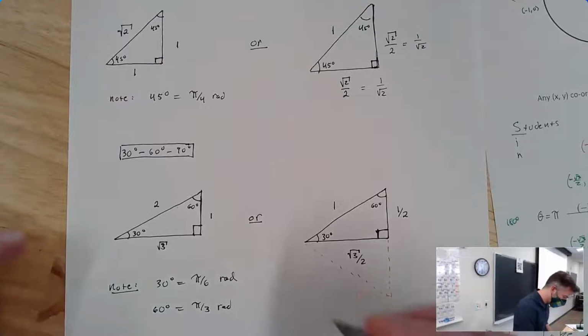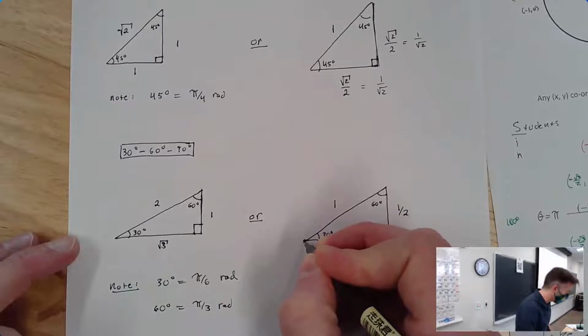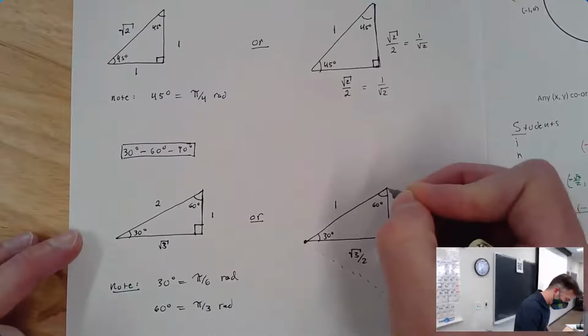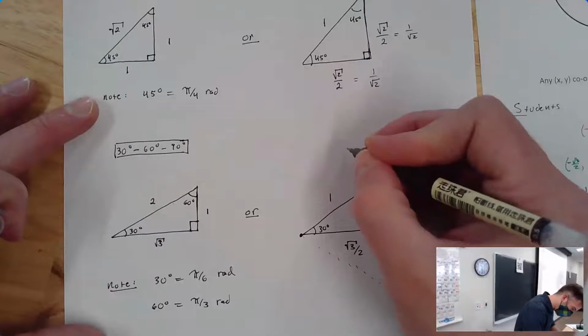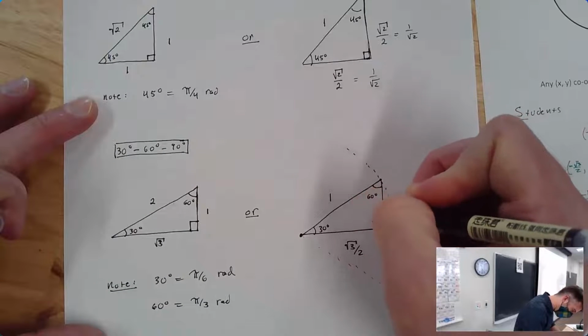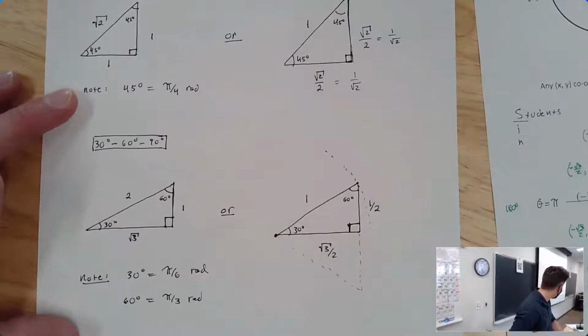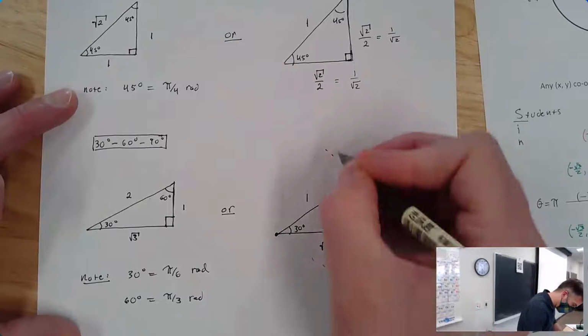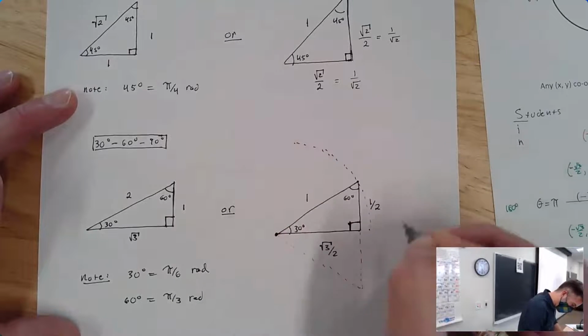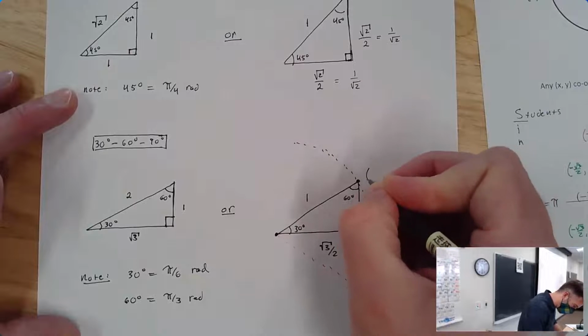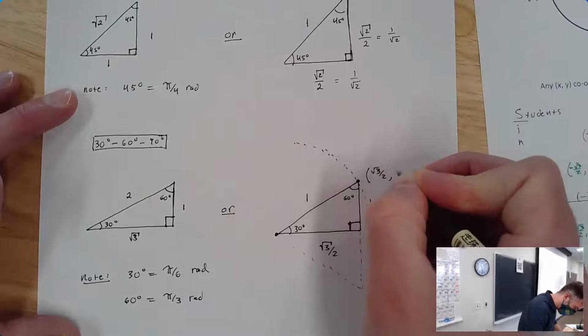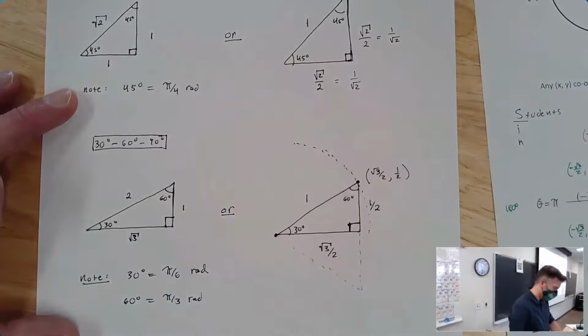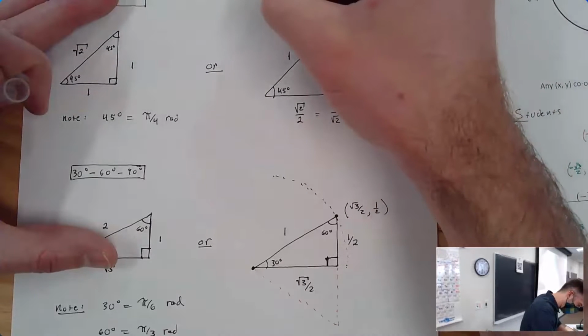So if we were thinking of this as the origin of the unit circle, and this is the point that's on the unit circle, there's your circle there. You guys can kind of see that maybe. Right, at that point there is the point: I've gone over root 3 over 2, I've gone up 1/2. And the same kind of deal here, if that's the point on my circle.